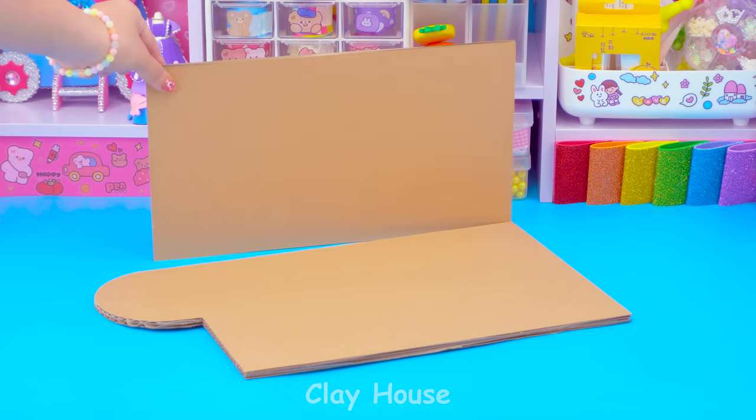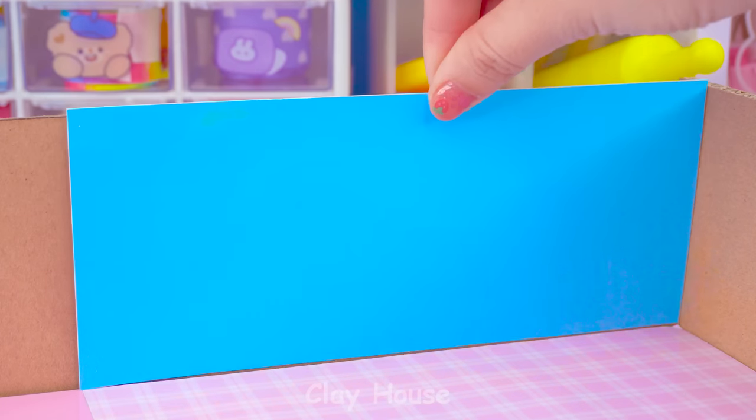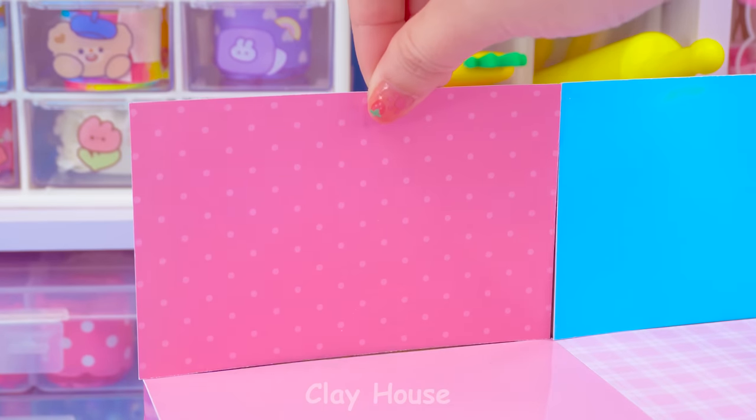Today, I will show you how to make pink miniature hospital and DIY doctor set medical kit from polymer clay, cardboard.